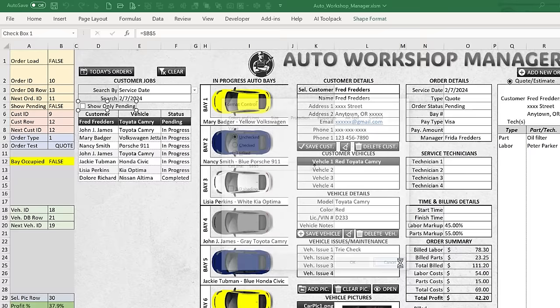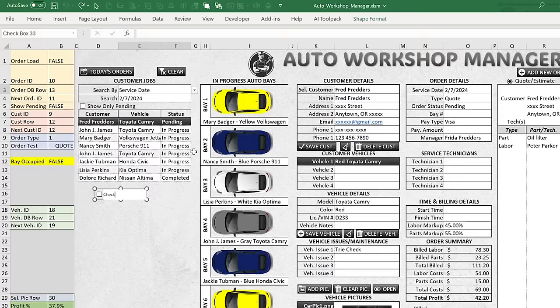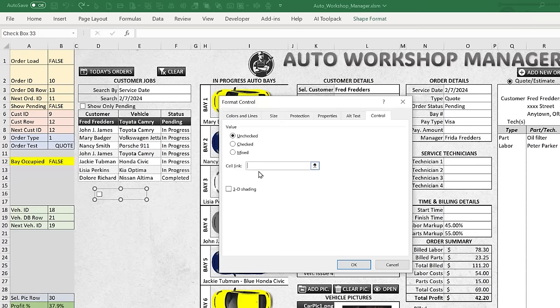Now, if we were going to enter that brand new, all I would do is go into the developer. I would go into the insert form controls and this checkbox here, and I'd add it here. And then what I did is I don't necessarily like the font here, so I'm not using this text here, so I just kept that blank. And what I did is I put the text behind it. So notice in cell D5 is where I'm placing the text because I don't really like that. So I just kind of placed it over, and then all I did was simply format control and then link to a given cell. So that's it. It's just going to show simply true or false. So that's all that is.